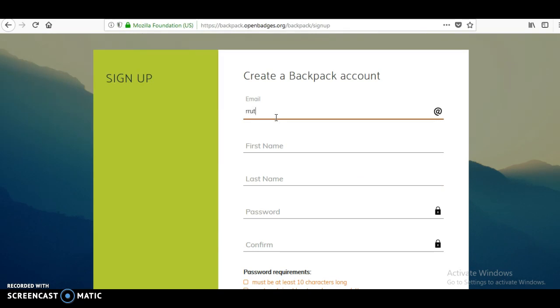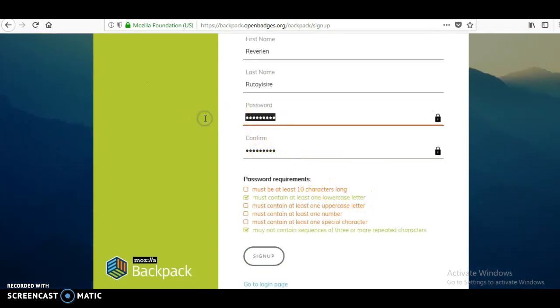Email address, the Gmail. The first name is Reverina, and the last one, Daisire, and the password I put, and I confirm, and let me change the password. It is telling me that there are some requirements for that one.